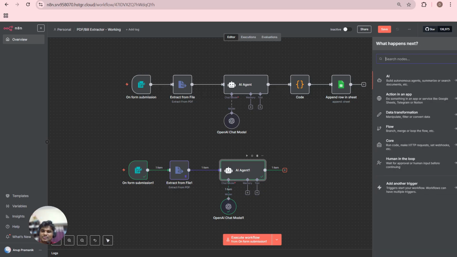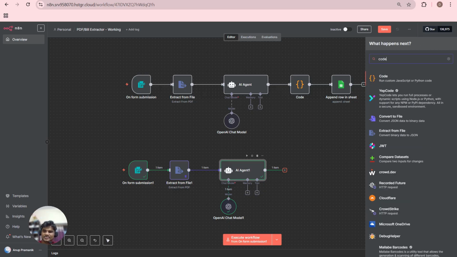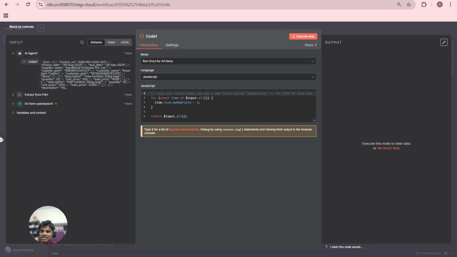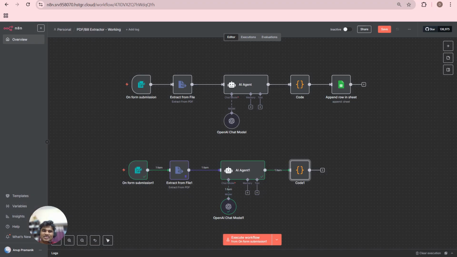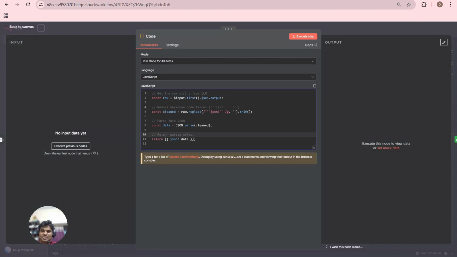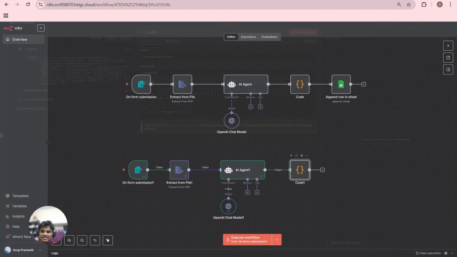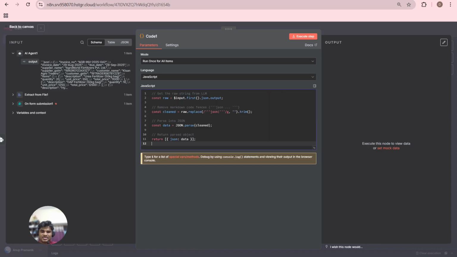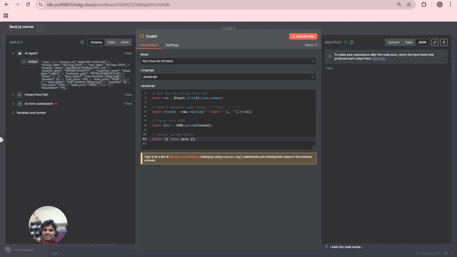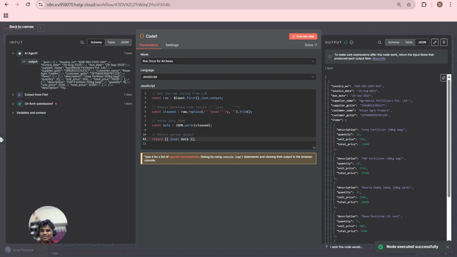So now you need to add a code node here. Just click on the code node. Here it already mentions some things, but for this node I will copy my code from here and paste it over here, and it will give us the structured data. Now if I click on execute step, you can see the magic.